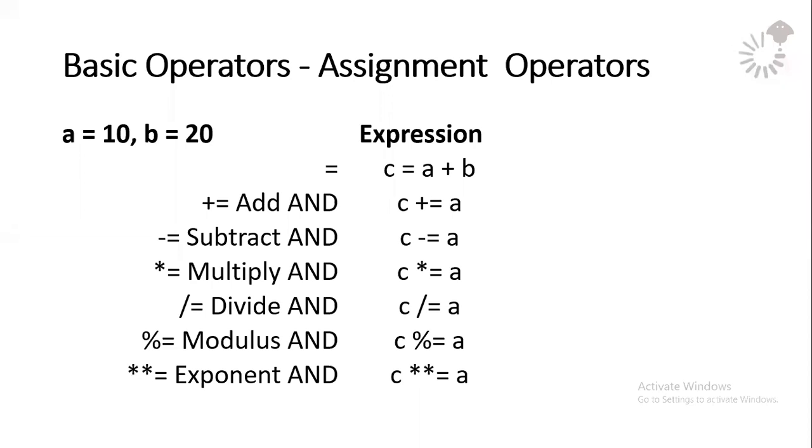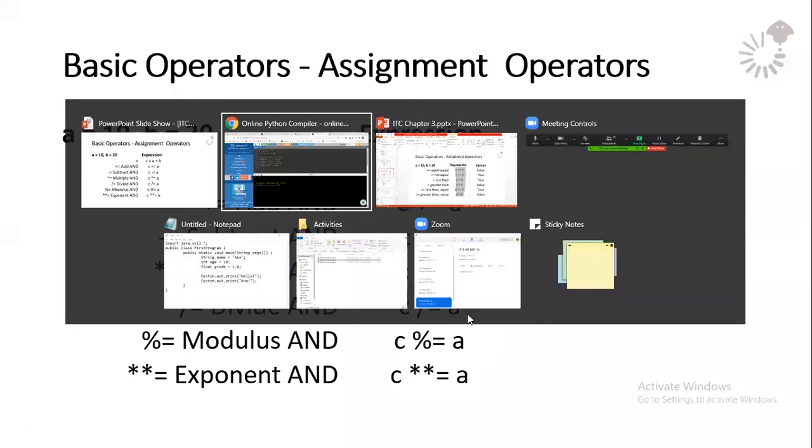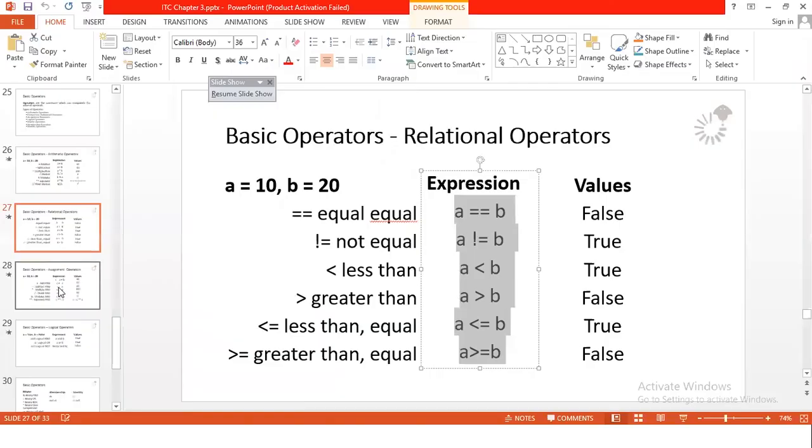So, in assignment operations, we have equal as assignment operator. We have add and, subtract and, multiply and, divide and, modulus and, exponent and. Ang itsura niyan, plus equal, minus equal, multiply equal, slash or divide equal, percent equal, power or asterisk asterisk equal. Okay? So, ganyan yung expression. Para mas makita niyo this one.